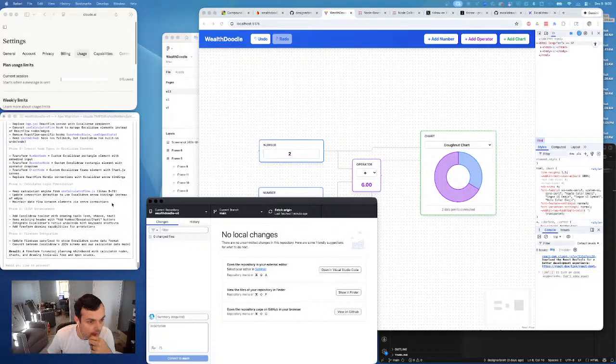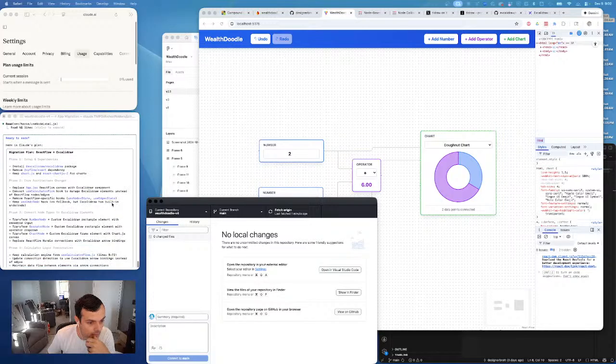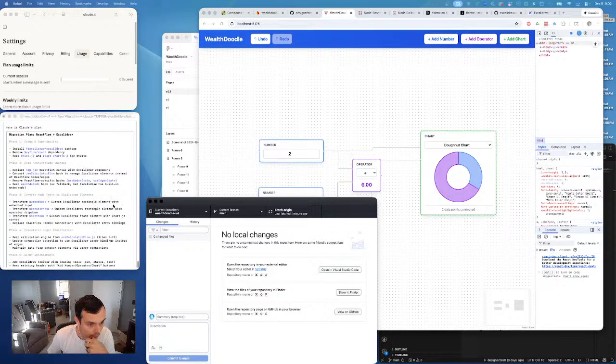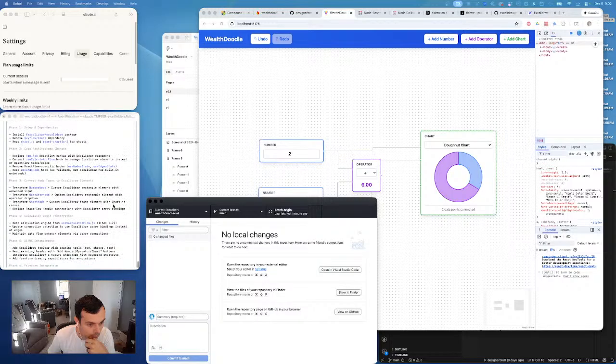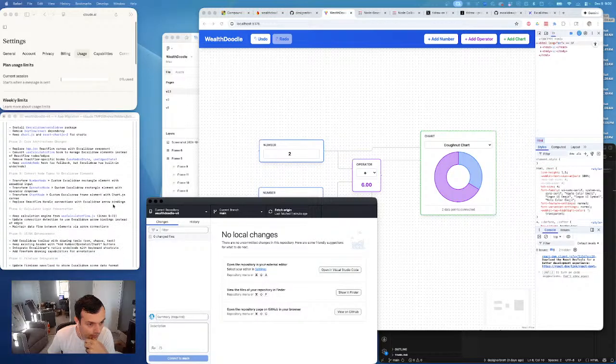All right, it's saying phase 1, setup and dependencies: install, remove, keep. Core architecture: replace React Flow with this component, convert, remove specific, keep the undo hook.